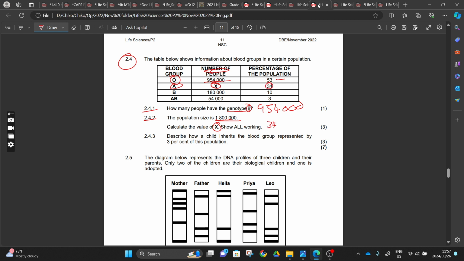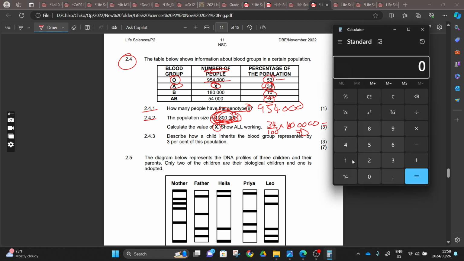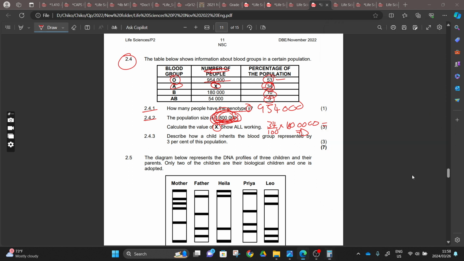Then we're going to say 34 over 100 multiplied by, I'm not sure if this one is correct, but that's what the question wants. And then we are going to get the answer, and that answer will be something of this percentage. And 55 percent is from this, and this 10 percent is this, and 3 percent is this, and 34% is this. You are going to multiply that, and we're going to have an answer. Let's use a calculator. We're going to say 1,008,123 multiplied by 34% equals 6.